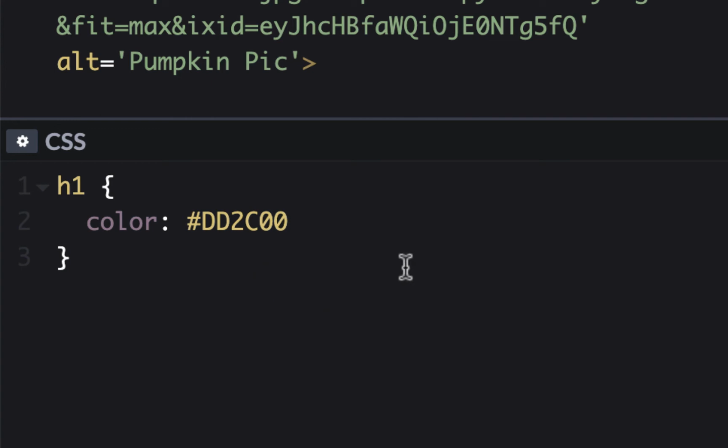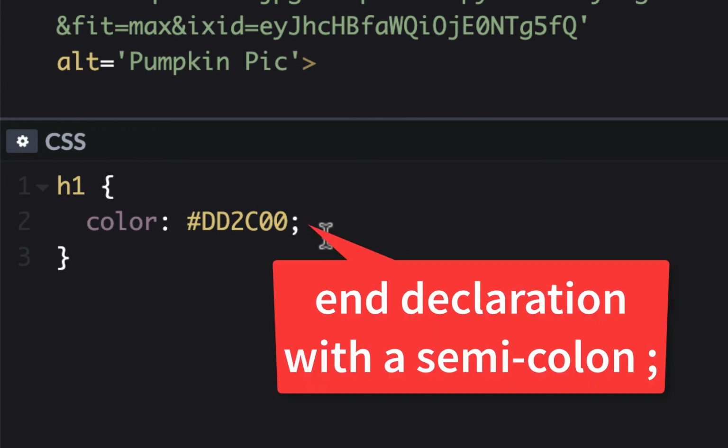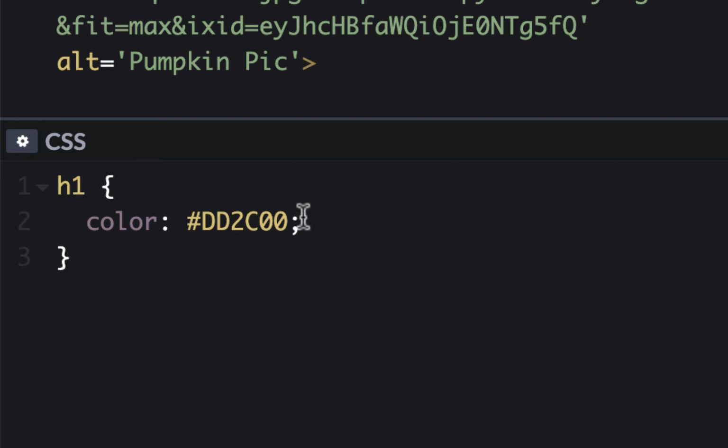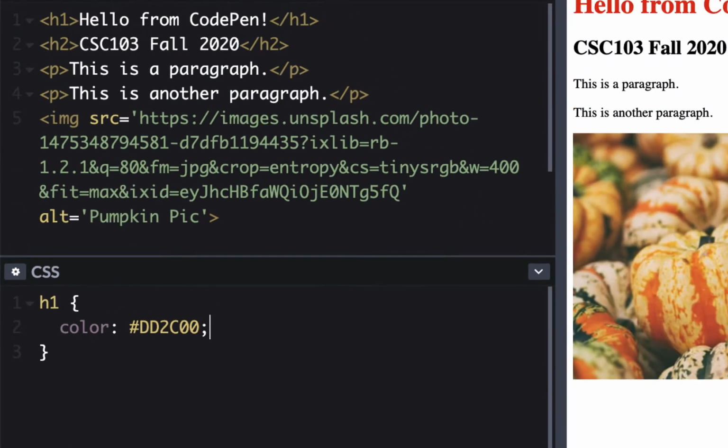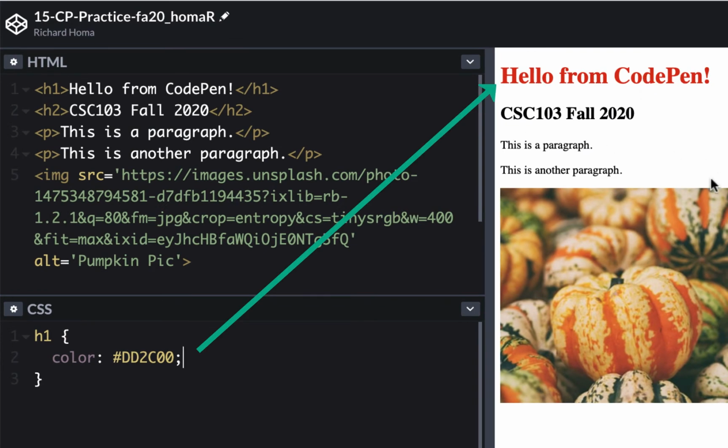And when you're done, you can put a semicolon. You should do this, especially if you have multiple declarations or styles that you're going to put in here. You want to put a semicolon to end it. It may not look very different if you forget to do it with just one, but if you do more than one, it's going to be a problem. So the semicolon ends it. A colon actually introduces the value that's going to be here. So this is the property, this is the value. It uses a colon here, and a semicolon ends it. So it just made that orange. So you could change anything you want here.